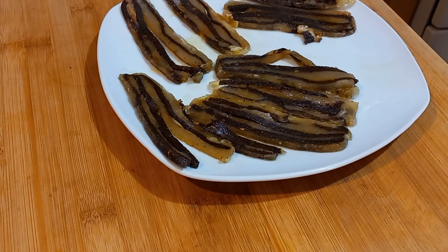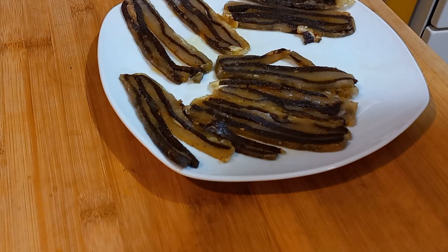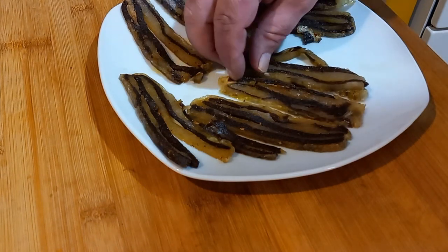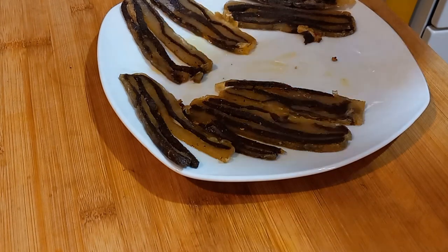I will say this. This tastes more like a fatty beef than it does bacon. So perhaps my pork belly will be more like short ribs or something. Or beef ribs.